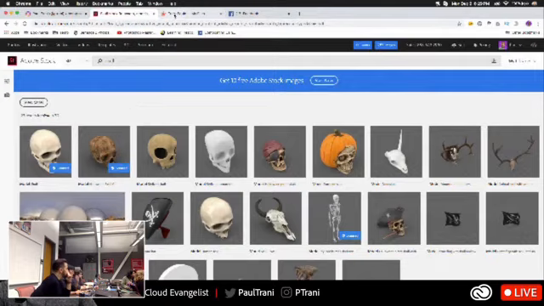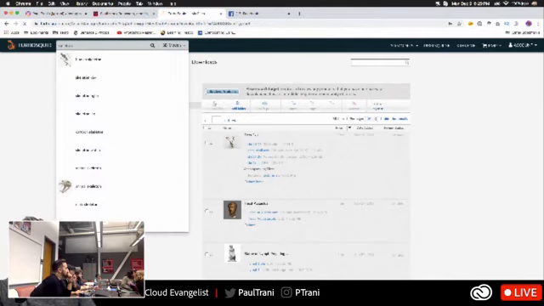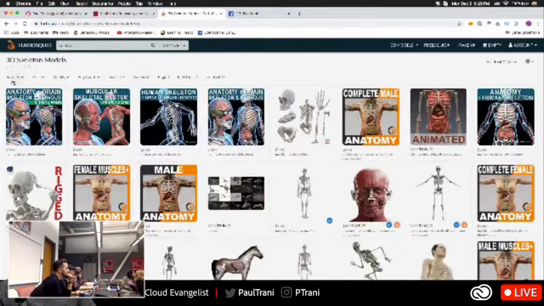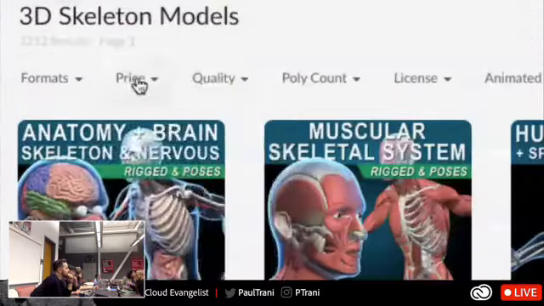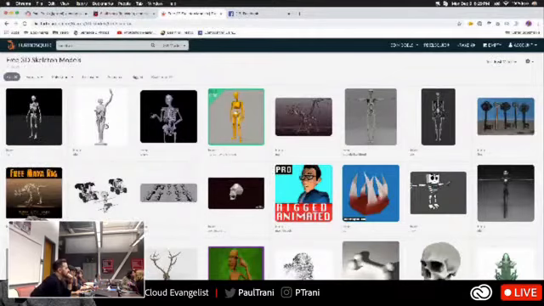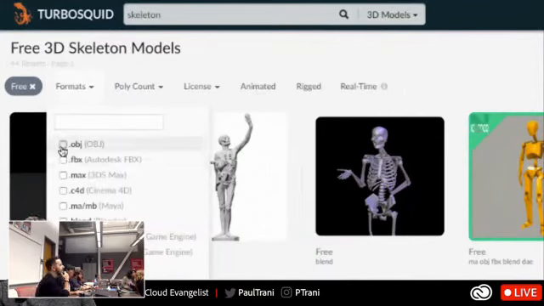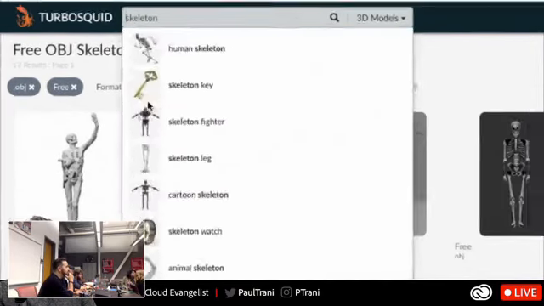These do cost money. There's also places like Turbo Squid, and you can come in here and search skeleton or something. Then you sort by price and change it to free, and these are all your free models available to you. We also know that the format needs to be OBJ, so I could always check that. 9 times out of 10, they're already OBJ.